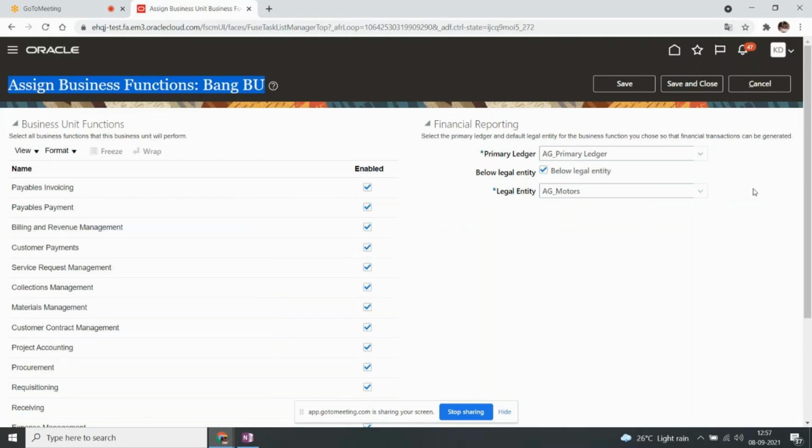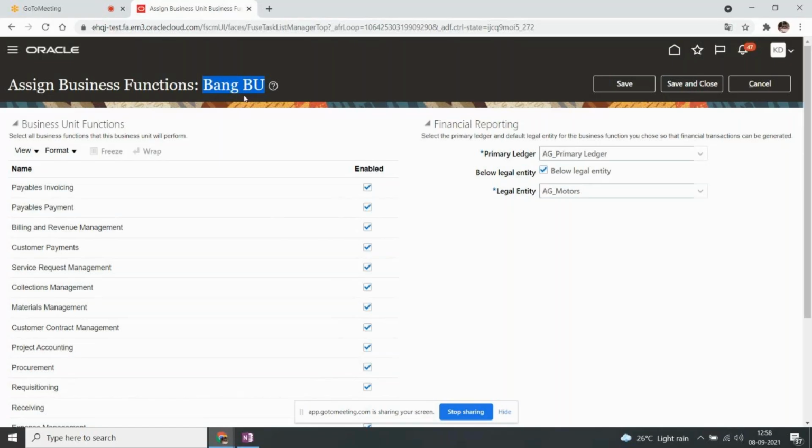One legal entity can contain multiple business units, right, sir? Yes. When you're defining another business unit, you can also select the same legal entity. Currently, we are talking about only one particular business unit.